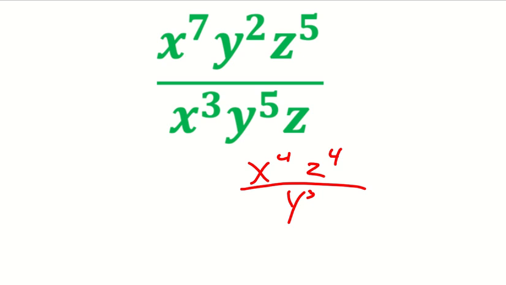I got z to the 7th, z to the 3rd. There's more on top. If I wrote them all out, I'd have 7 z's multiplied on top, 3 on the bottom. There's 4 more on the top. 3 more y's on the bottom, so we got y to the 3rd on the bottom. That's like z to the 1, so there's 4 more on the top. That's it. Any questions on that one?